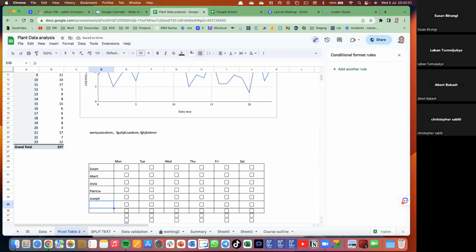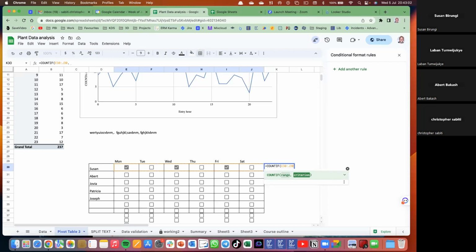Now, when you come here to count, equals COUNT. If the range this is true, so you can put it like this. Let's first do count and see what it is counting. Let's put equals COUNT.